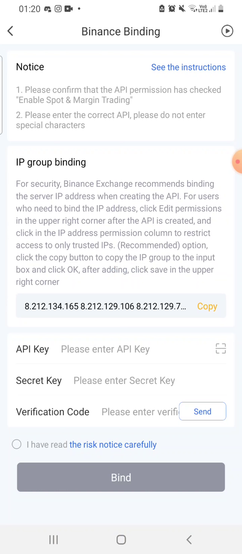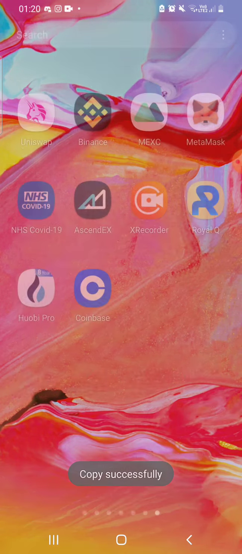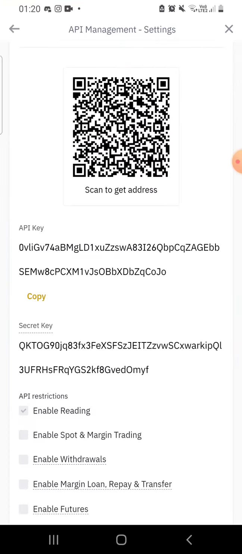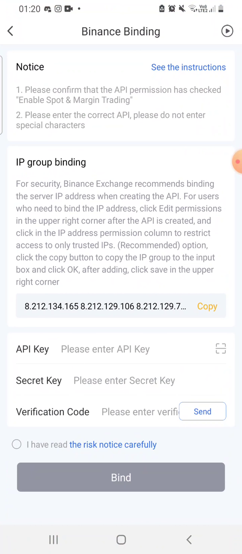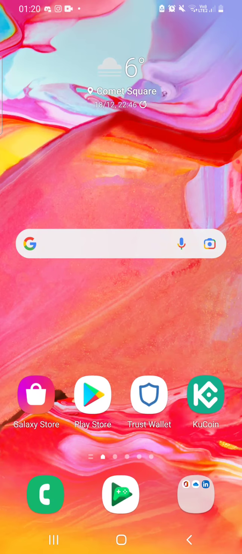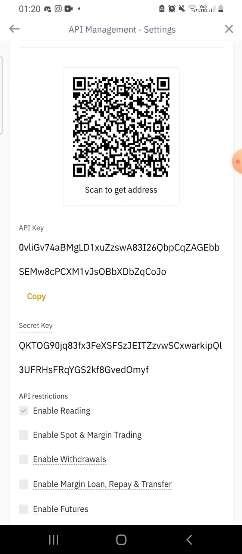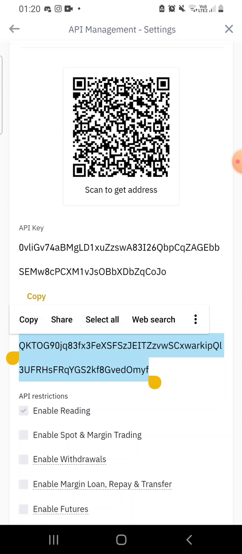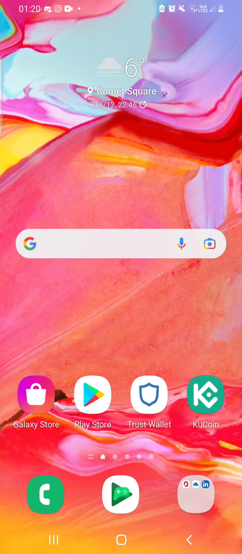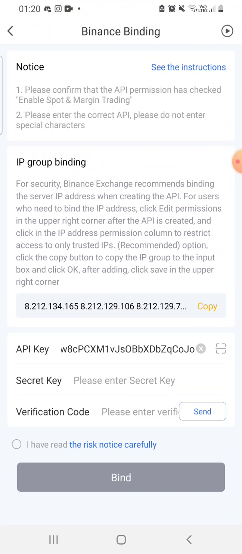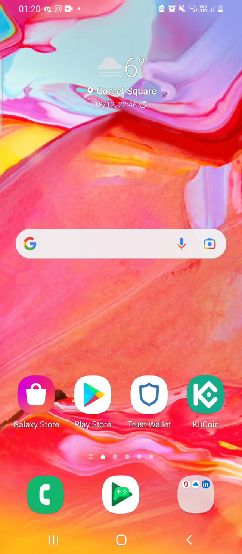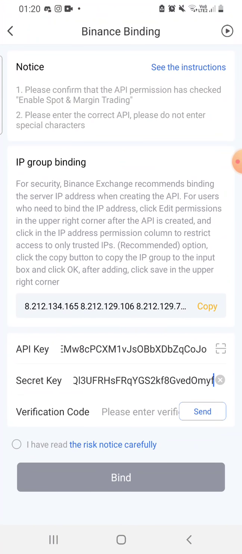Enter API, copy that. Okay, API key, copy. Paste. Secret key. Copy. Paste. Verification code.